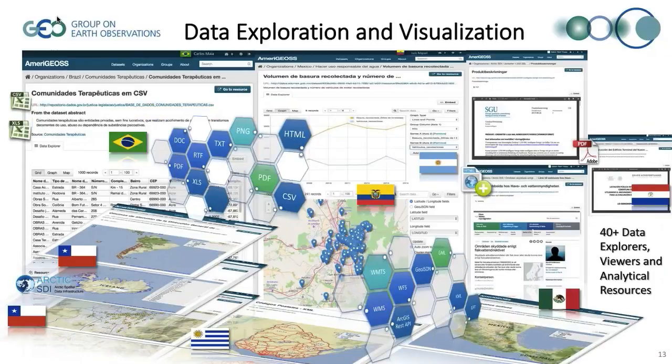We have developed and implemented several data and visualization tools. One of the things that we've been doing as part of the Mayor GEOSS initiative, because we have a number of areas where they have limitations in technology and so forth, is we bring the data to them. We bring the resources to them, the visualization, the analytics, and so forth within the community platform, so they don't have to go out and find those things. That way, if they need to pull the data in a mobile context, they can pull it for an offline resource as well. We've implemented over 40 different data explorers, viewers, and analytical resources that will be engaged. And our inventory continues to increase as providers identify resources that they have that can support it.